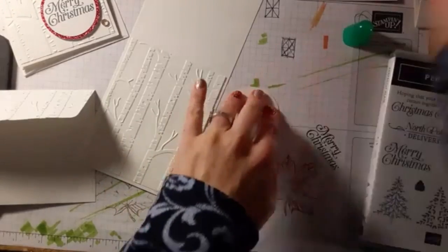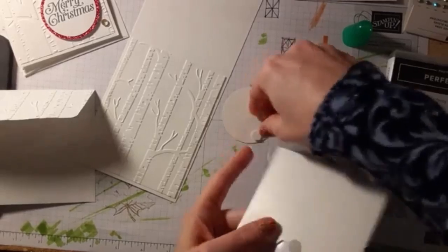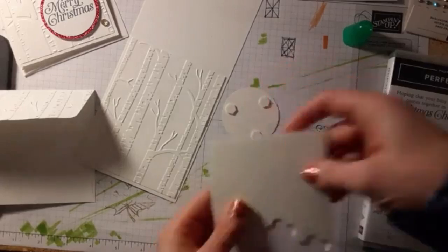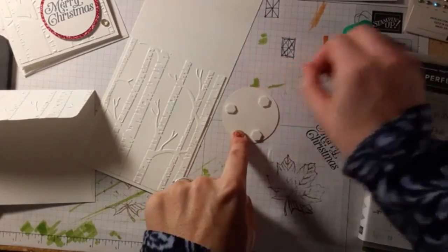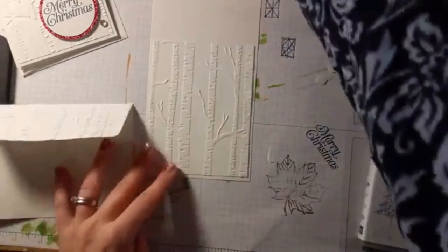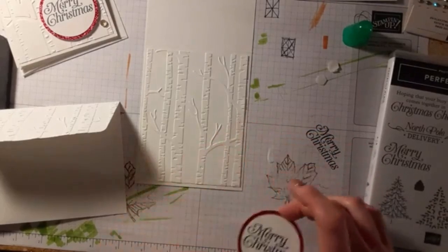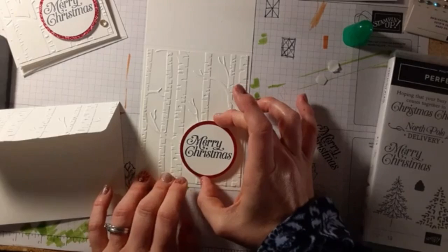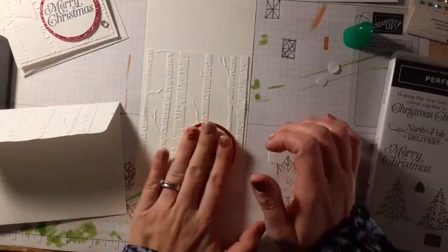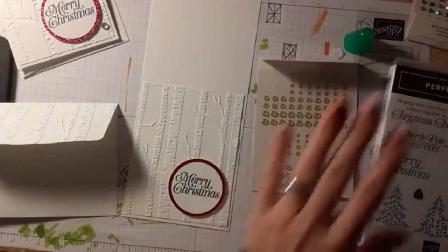And then a couple, usually with a circle, I just kind of do it in a triangle shape, and then you can get away with just three. Stick that one. You can arrange it wherever you want. I just like something about the bottom right-hand corner, a little bit like a quarter of an inch edge border. Tap, tap, tap. And then all we have to do is the dots. This really is quick.